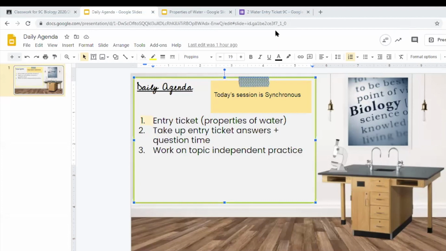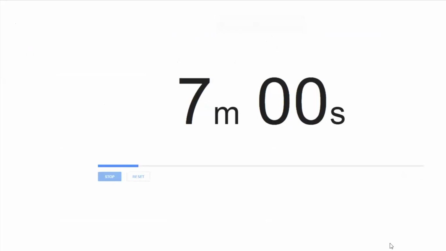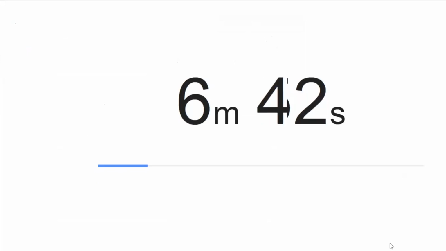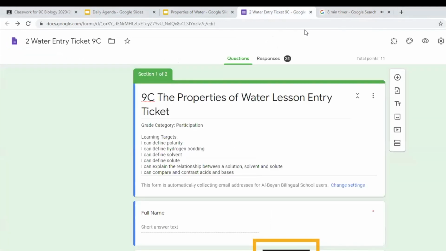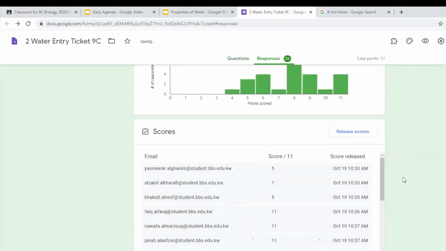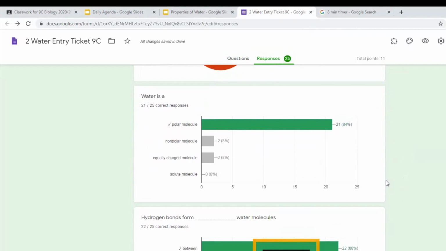activity for the students. Entry tickets are a timed activity, so I usually like to include a timer on screen for students to see. Entry tickets are not graded for correctness. Students are encouraged to make mistakes, and this gives me a realistic idea about which parts of the lesson I need to focus more on. And I'm going to be using their data that I collect through this Google form submission in order to guide my lesson from now on.